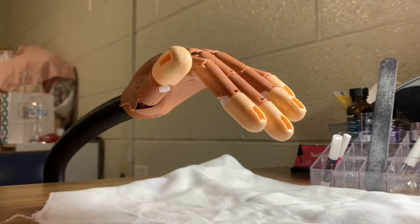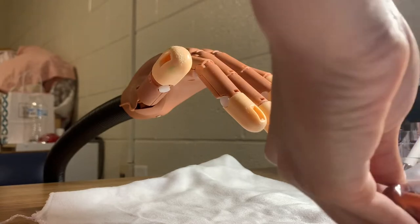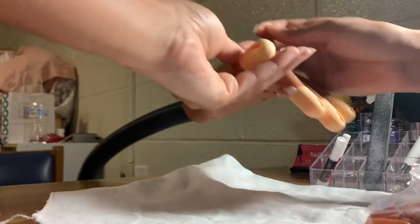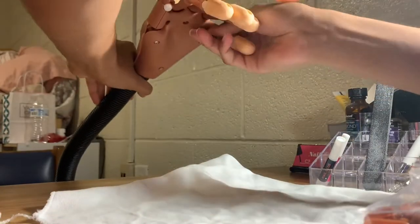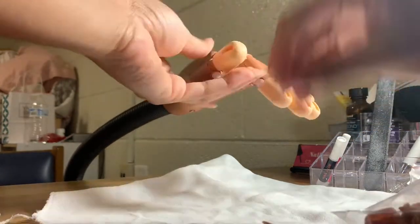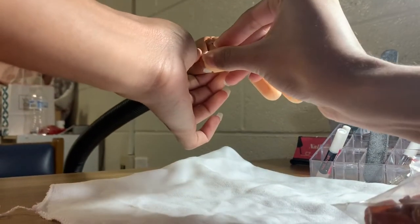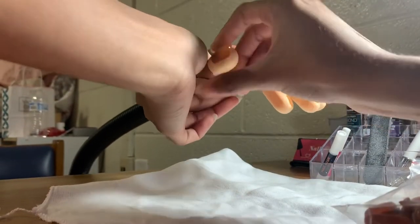Okay, you guys, so first you're gonna see my practice hand. I purchased this hand from Amazon. It was $40 and it comes with detachable fingers, as you can see that I'm putting on right now. I think there are 100 fingers in the pack, so that's pretty good. You get a good amount of practice out of it.